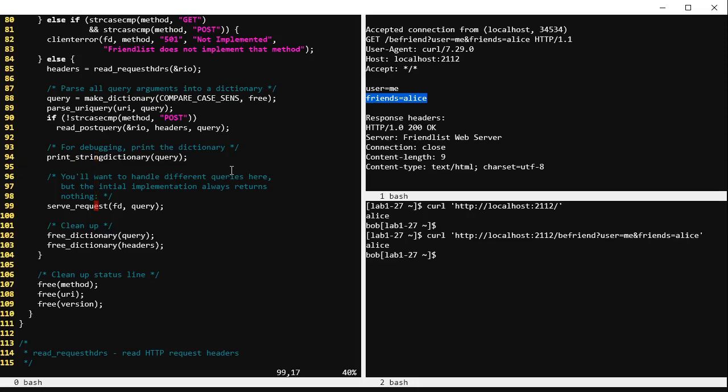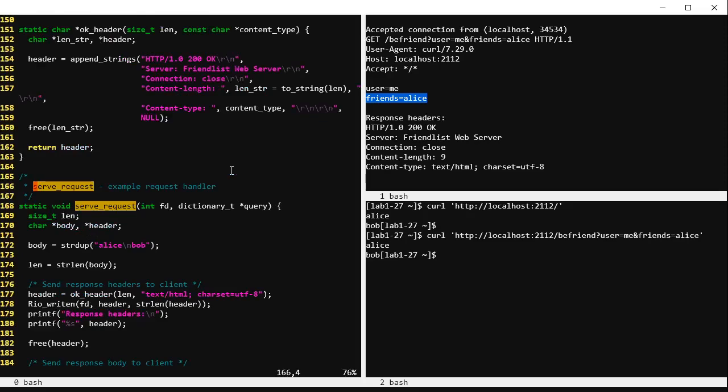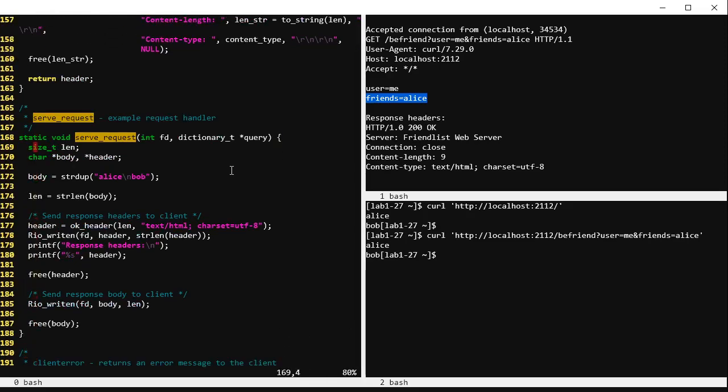But then we have the serve request. Serve request is where most of the work happens. So let's take a look at that. Here's the serve request function. It's really simple. All it's doing is creating a body, which in our case is the data that we finally have output here, the Alice and the Bob. And then it's creating a header.